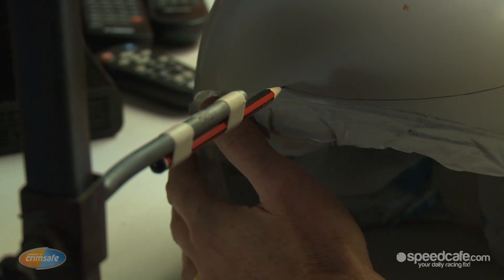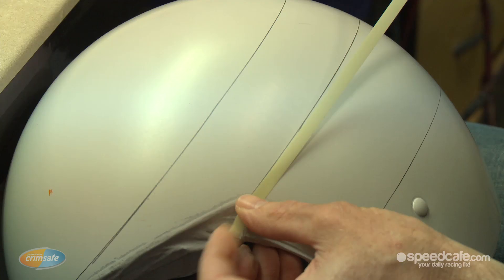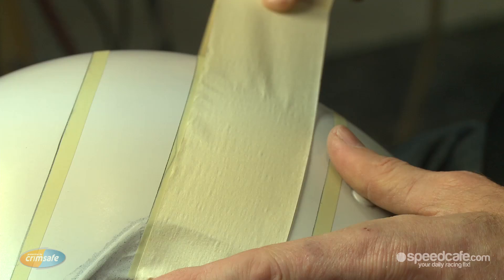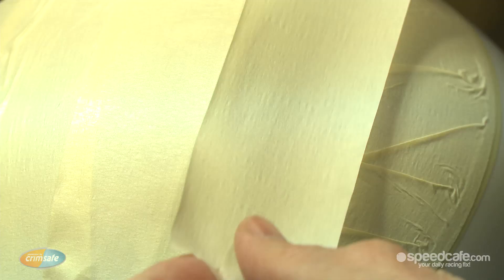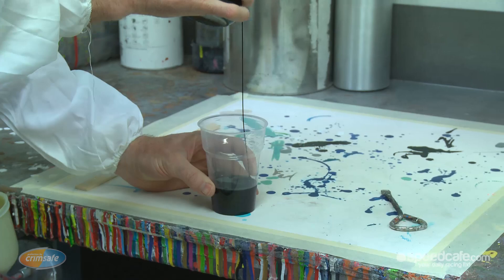As you saw on the helmet — the red helmet I was just working on — that's a very free-form design, more swooping lines and no specific structure to it. The one that I'm going to do here and put some paint on is actually more of a regimented design, more straight lines and so forth. So I use this little contraption here to help me get nice, precise, level lines. Okay, so now that we've got this masked up, it's ready for the first layer of paint.